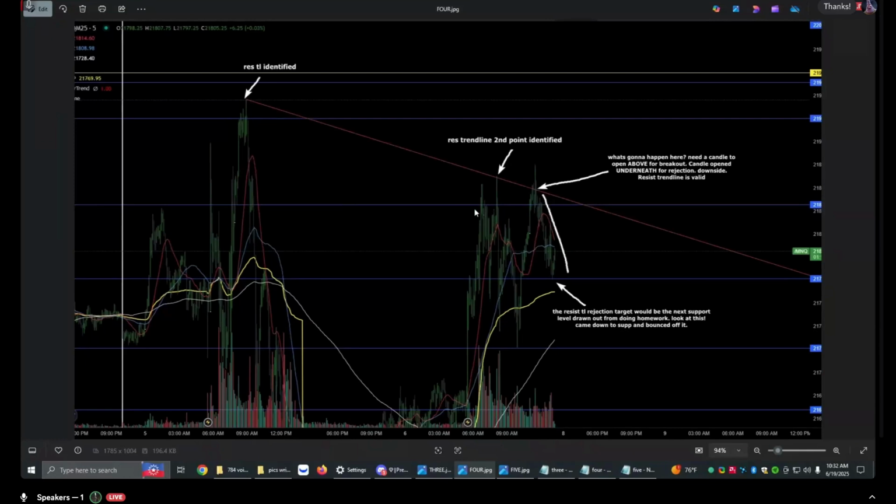Yeah, I could see how sometimes having these lines will mess you up, and they can just be something that's in the way and noise. So I would say, throughout the day, if your support or resistance line just keeps getting broken, blasted through, just delete it. Take it off your screen. It's not valid anymore.